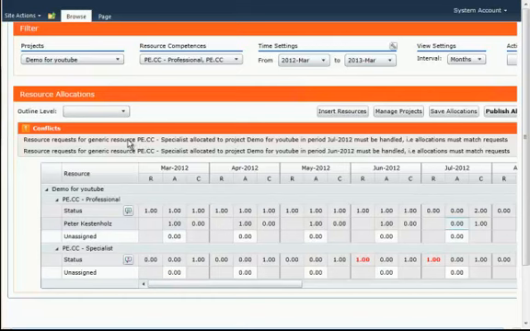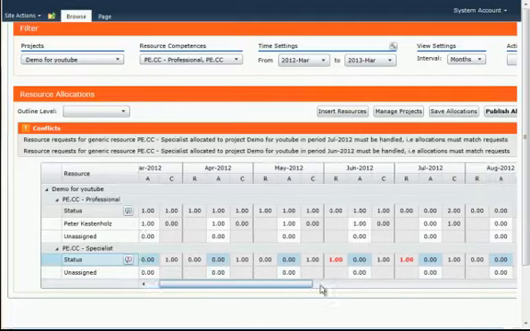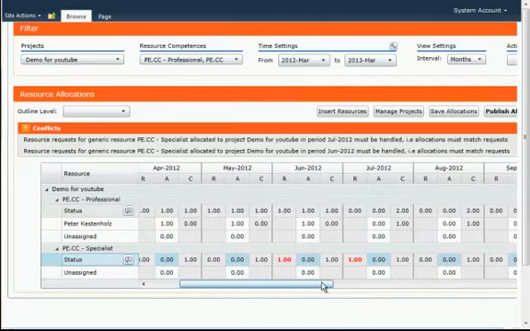This is a rule you can set up in the solution to make sure that all line managers take care of all requests coming to them. So now I have to go to the specialist role below here and find out who can match this role. I can see that the request is in June, in July, and that's it. So in June and July I need to find one resource, and I actually have one in my capacity.